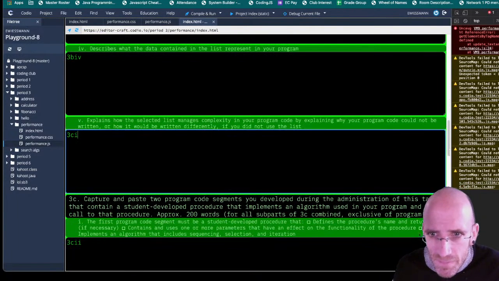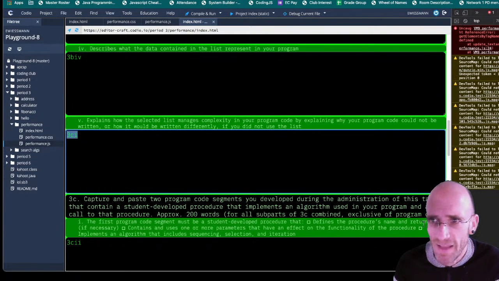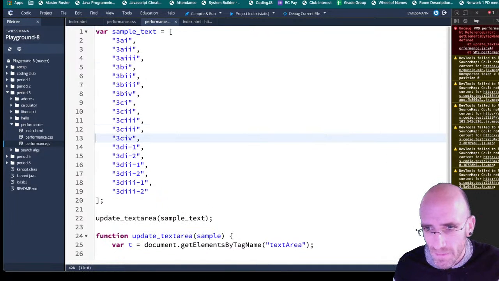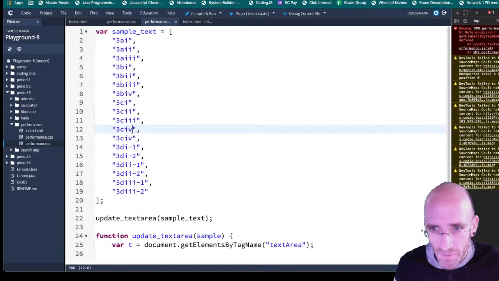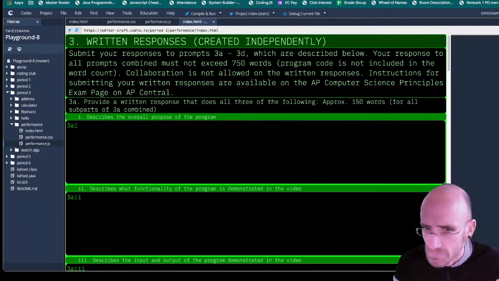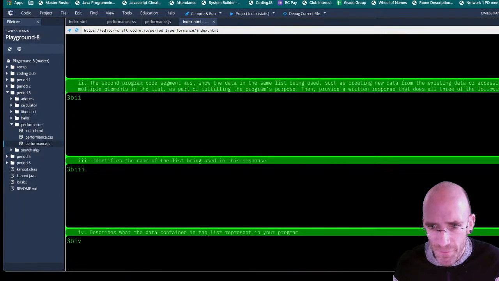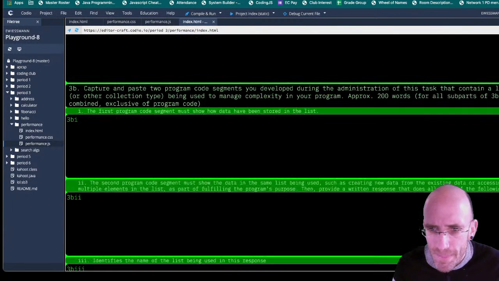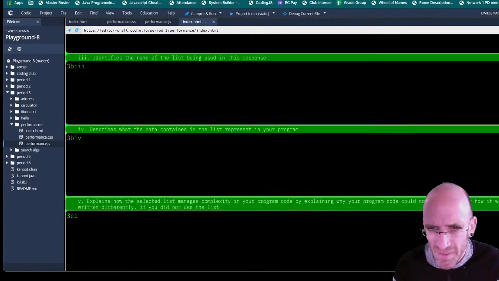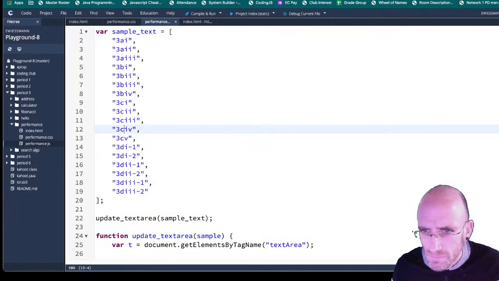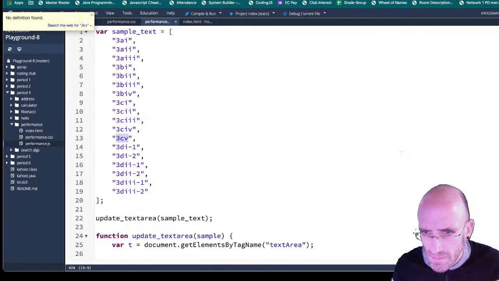Uh-oh. So 3C has a 5 in it. So that's easy to... Oh, it has a 4. I missed the 4. So I'm just adding 4 in the list. Oh, and then no, I am missing 5. So it's got 1, 2, 3, 4, 5. Now I'm going to hit refresh again. So 1, 2, 3. B has 1, 2, 3, 4. Wait, what? 3C? What the heck? Three C.